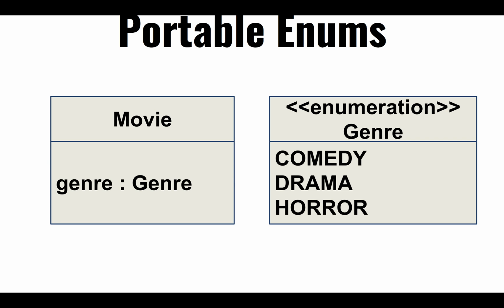Instead, notice that on top of the genre we have the word enumeration there, with these funny-looking pointy brackets. That's a stereotype saying do not interpret this as a class. It's an enumeration, and you should interpret it logically as an enumeration. So the values in here are not fields. Instead, these are the valid values in the enumeration. Make sense?